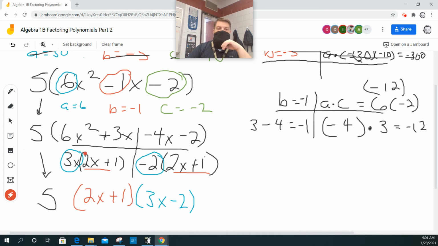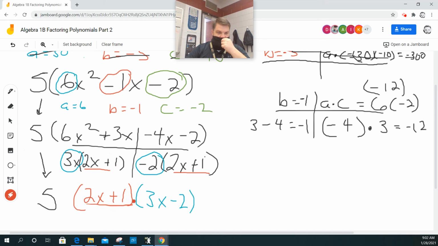So then I said, well, what do I multiply by 3x to get 6x squared? Well, it's 2x. What do I multiply 3x by to get 3x? Just a positive 1. So now when I go to factor something out of both these terms, if this is negative, you're almost always going to factor out a negative. So negative 2, because 2 is the greatest common factor over here. When I factor out the negative 2, I'm left with 2x plus 1. That's no accident. Now, because this is all one line, I can factor out 2x plus 1.